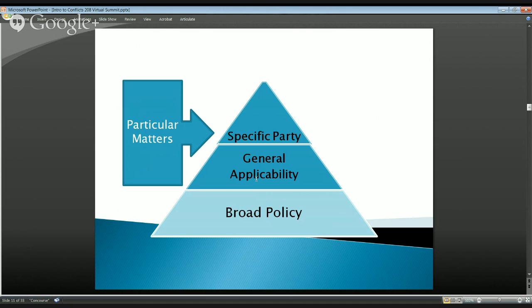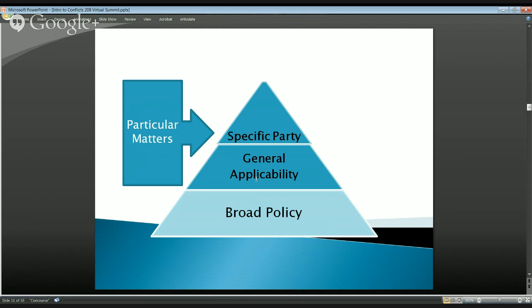Other agencies, it's fairly straightforward. Things like litigation. If you're going to be going to court for some matter on behalf of the government, and there is a counterparty, then you have a particular matter involving specific parties. So litigation is definitely a particular matter involving specific parties. What about grants? I think grants look very much like contracts. We have someone who's going to be receiving money from the government. That's a person that we can name.